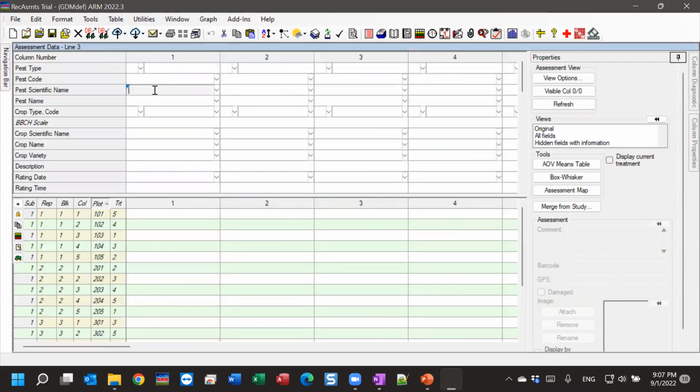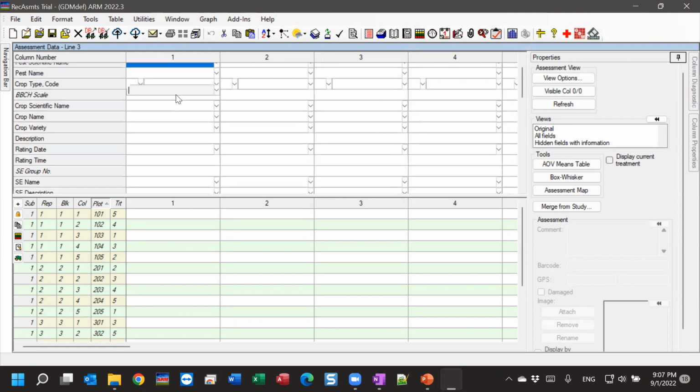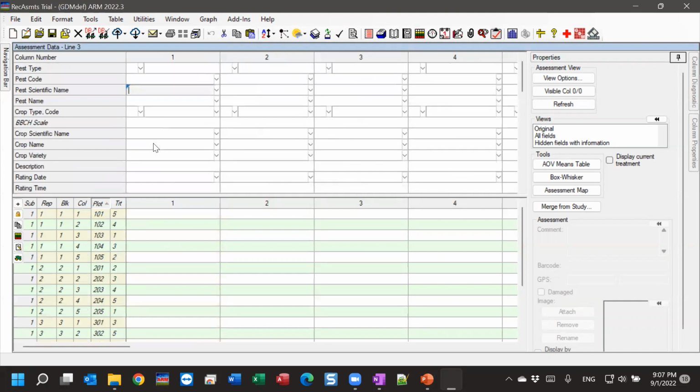And so really this screen has two components. Your assessment has a description of specifically what was done and some details about the site and the crop and pest, things like that, at the time of assessment. We refer to all of that information as the assessment header.